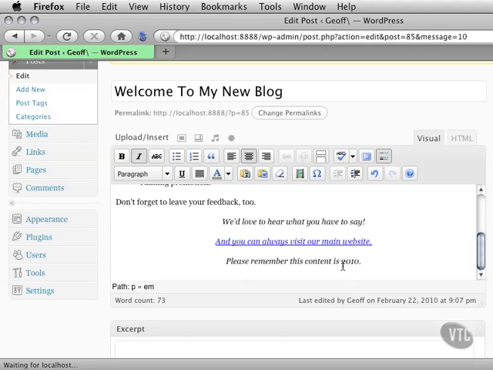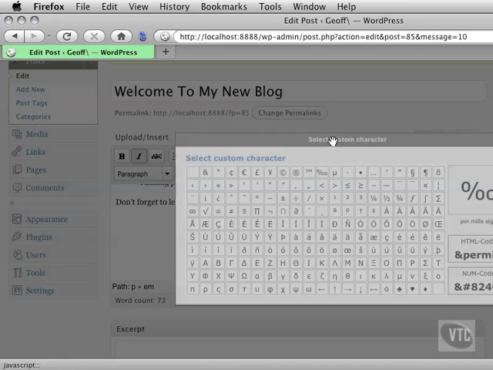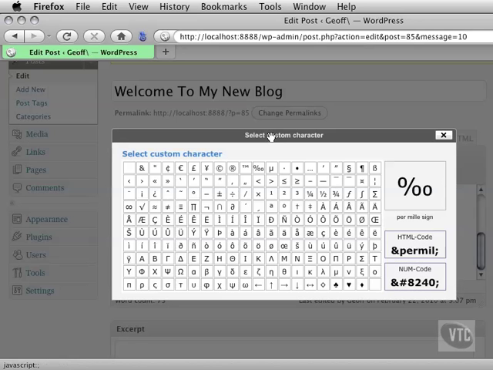So how this would work is you'd place your cursor where you want that special character, that special symbol to show up. And if you've been wondering about creating accented characters or including accented characters, symbols like trademark symbols and copyright symbols and so on, this is exactly what we're talking about here. So step one is you'd place your cursor where you want that symbol, that special character to show up. Step number two, click on this fella right here on your kitchen sink toolbar, and that'll bring up this dialog box here, and we go and find that character that we're after.